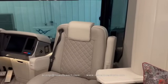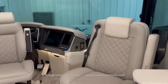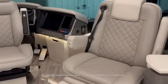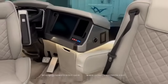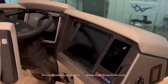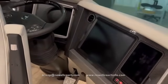We have custom chairs with the diamond pattern stitched into the back. They're heated and cooled. They have Edelman leather seating surfaces stamped in elephant pattern. Of course, here's what I think is the finest dash in the motor coach industry. 15-inch monitors, touch panels to run everything. Awesome, awesome stuff.